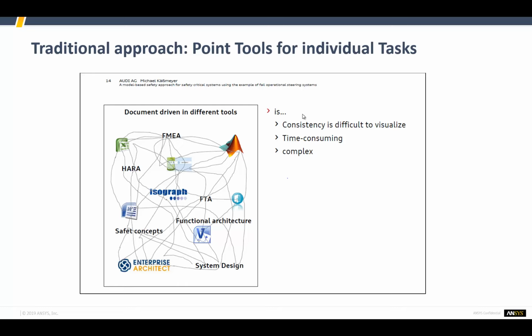Here we have one example from Audi, published at our user conference, where this was also the starting situation for them, using different tools for the different analysis techniques and for the architectural modeling work. It's really tough to get those consistent, traceable, and in the end, integrated.